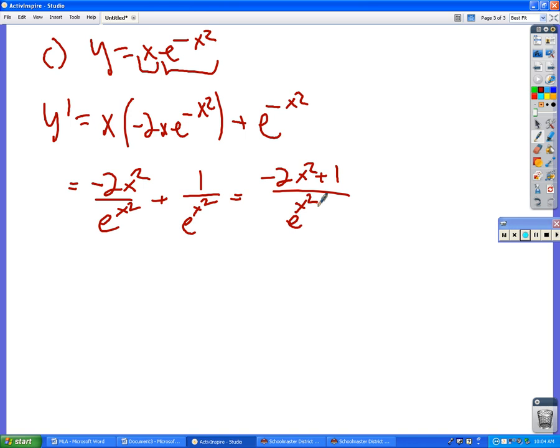All right, so how do I find the critical numbers? Because the top equals 0 and the bottom equals 0, because we're going to find some critical numbers also. But the bottom will never be 0, because we talked about that already, right? So we're going to take the top and set it equal to 0. Why will it never be 0? Because e is a number, like 2.7 something, and no matter what power you raise it to, it never equals 0. Okay, so then that means x squared equals 1/2, which means our critical numbers are plus or minus 1 over root 2.